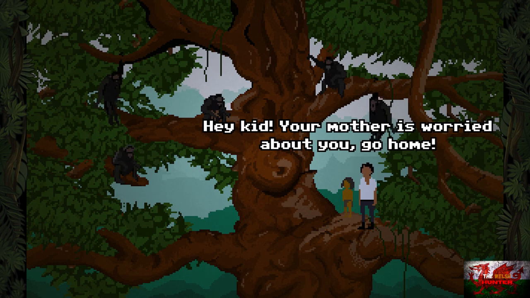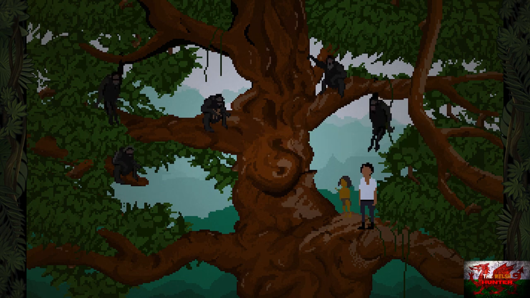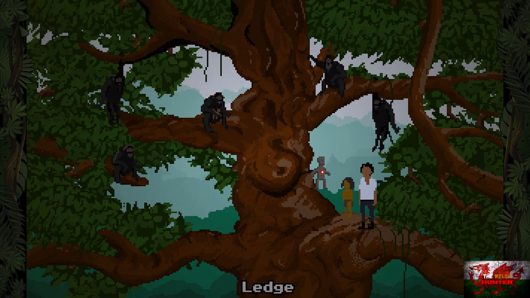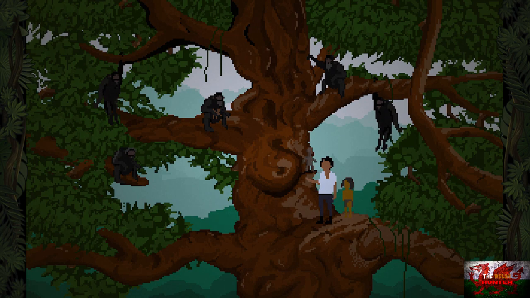Monkey doesn't want the fruit, but what it does want is something that we've got, and it is that little figurine that we found earlier. So as soon as we can, head up into your inventory, grab the what's called a fetish, which is just hilarious, place it on the ledge, and once again we're going to go chasing this monkey. Little butthole monkey stealing my stuff.